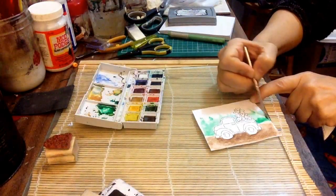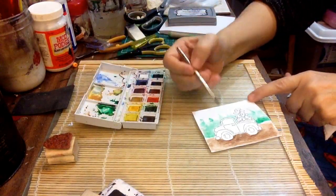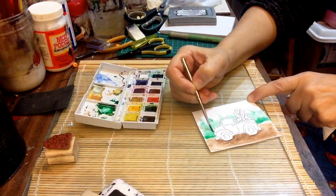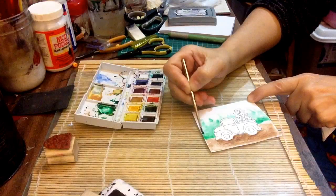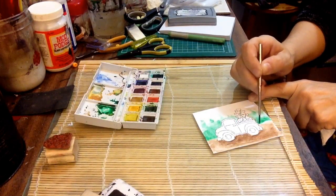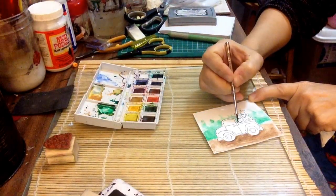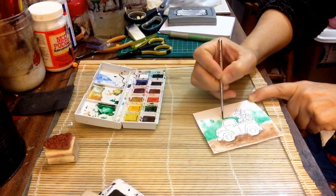So this is one of the challenges that Nicky had challenged us to do on International Crafters, a watercolor challenge. And she did hers of a cat in a little pot, and very cute, kind of like a Valentine type of theme. Because I think it was like Pot of Love or something. I don't know if it was, but it was a cute little kitten.